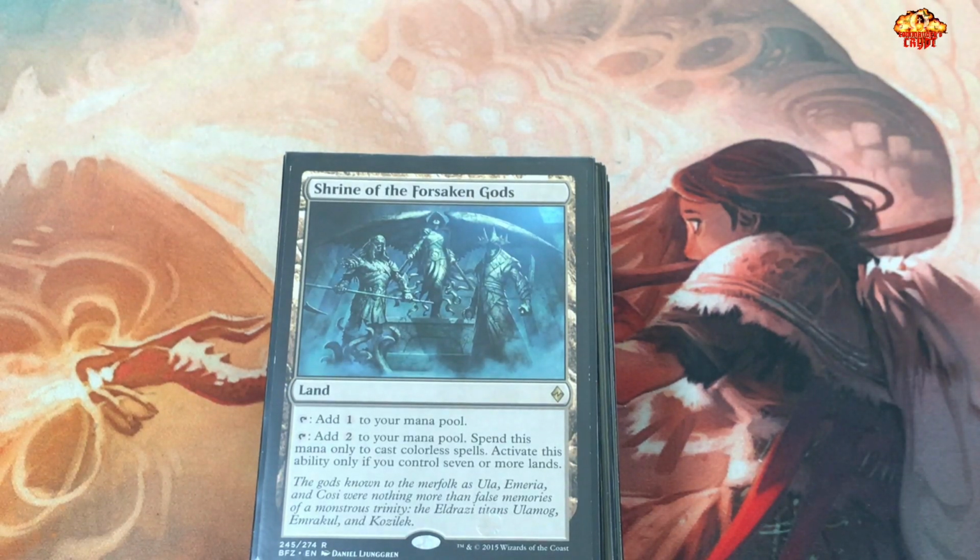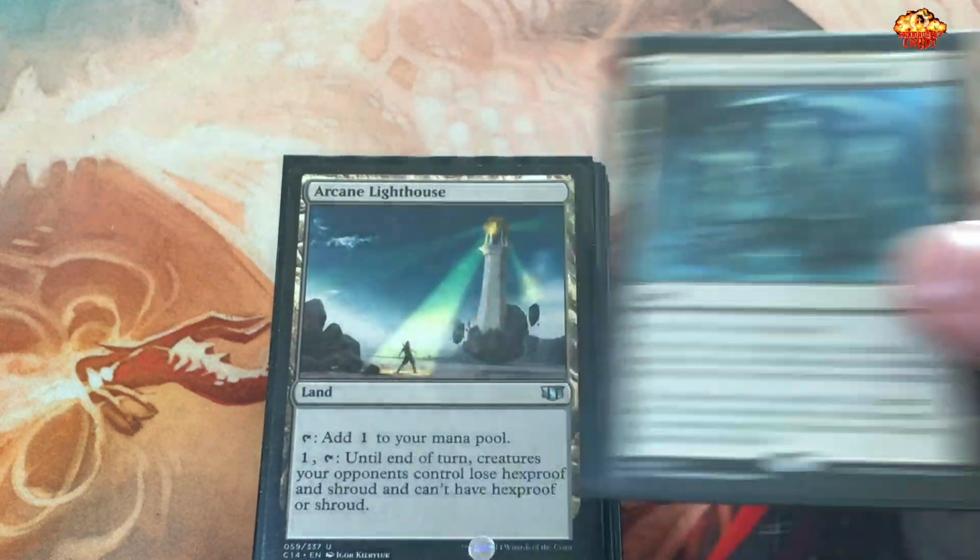Shrine of the Forsaken Gods. This is not a bad card because you could still use it for mana if you don't have the requisite number of lands that you need in the deck in order to use it. Tap it to add 1 colorless mana to your mana pool, tap it to add 2 to your mana pool only if you control 7 or more lands. That's going to help later.